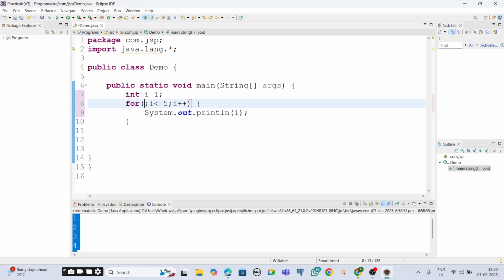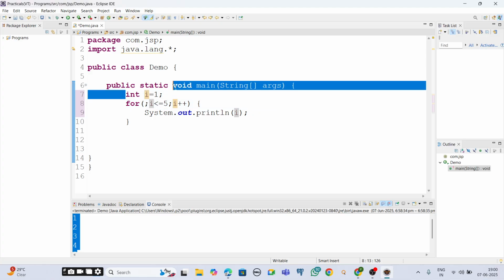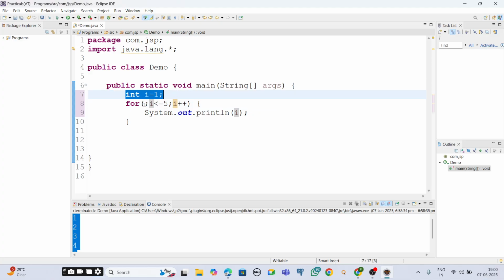But make sure even though you are not having any initialization, you need to keep some space for the initialization and you need to have this semicolon. Okay, so the semicolon is separating each and every block from here, right? So you should have the semicolon even though you are not having initialization there. Instead of having initialization inside the for loop, we can have initialization outside. So we can say initialization is not necessary inside the for loop. Okay, so now will it execute in the same way? Yes. Let me show. Let me run.